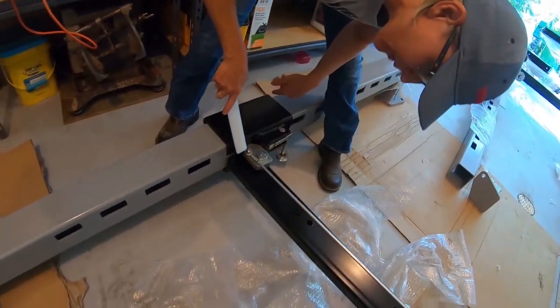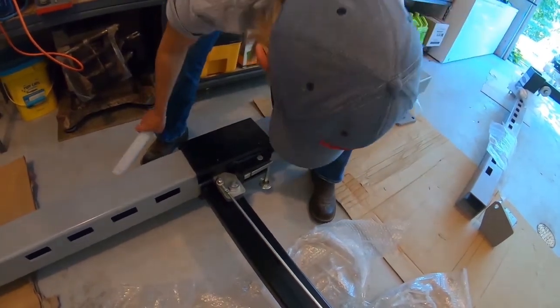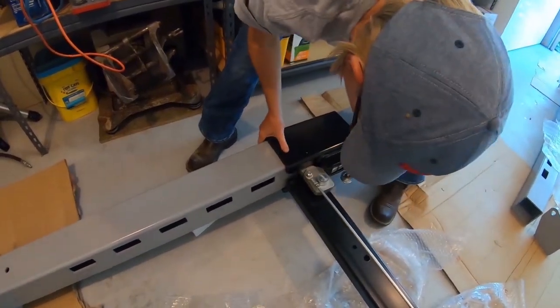1, 2, 3, 4, 5. We're in the fifth one from the bottom. You can slide up. You're in the sixth. 4, 5, 6. You can slide up. Yep. There we go. Good job.